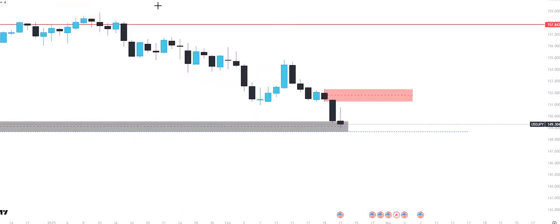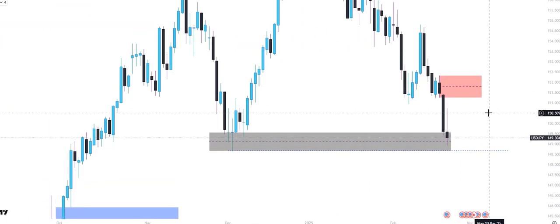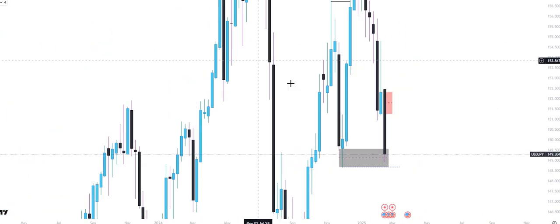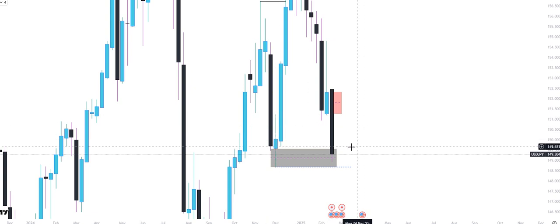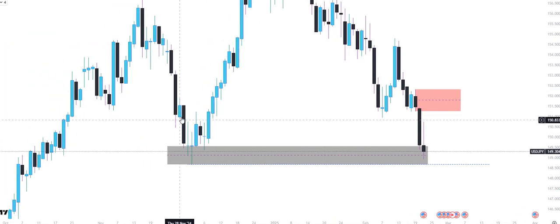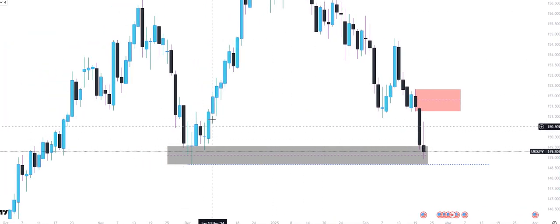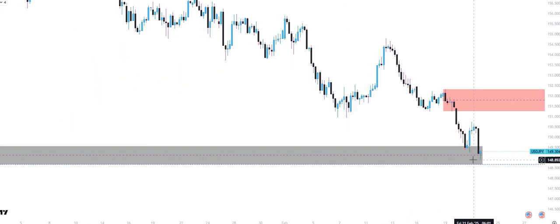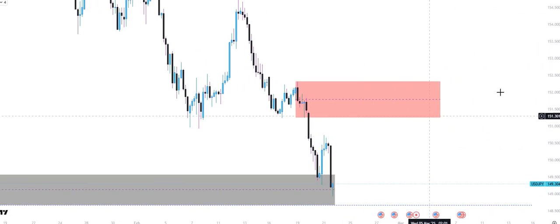Now go on the daily time frame to see what we have. Okay, now again, the reason why I marked this area is because we do have an order block and we have the mitigated wick of this weekly order block. So let's take a look at what we have. You can actually see at this point we formed a doji, the price reversed from there, and then that's where price currently is. We'll go on the lower time frame, or 4-hour time frame, to take a look at what we have.